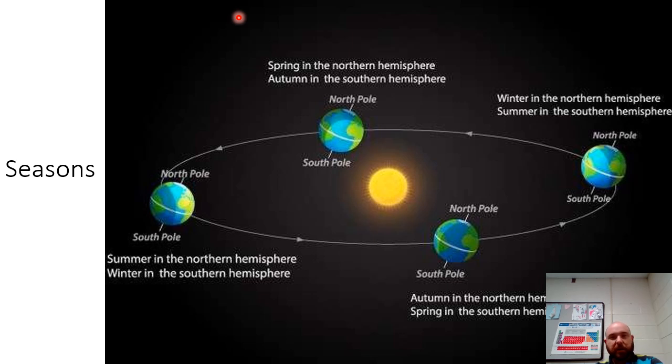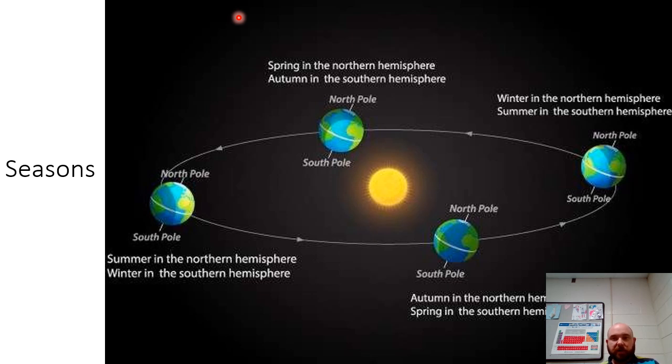And so you guys are going to be able to explain what causes the seasons if you'll listen up real quick. The most common wrong answer was that the Earth gets further and closer to the sun during its revolution. But like I said, that does happen. The Earth does get closer and further away from the sun, but it's actually the opposite of what you would expect here in the northern hemisphere.